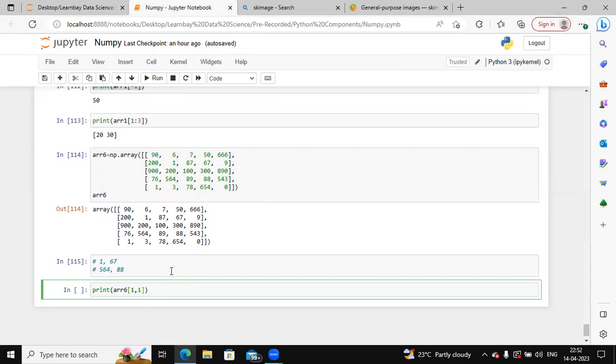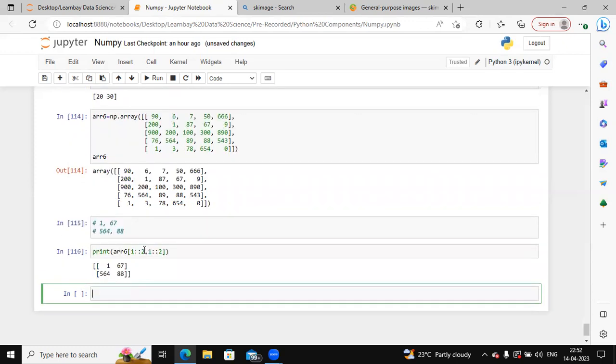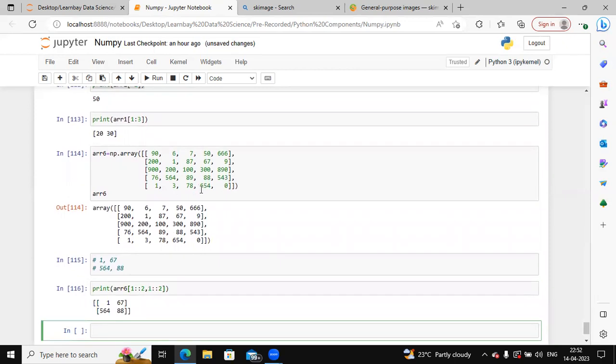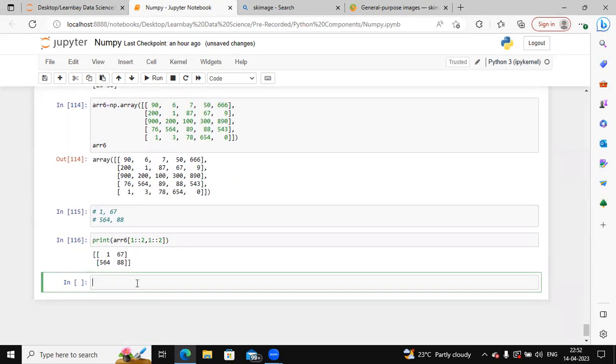So let me give a step size of 2 over here, so from 1 it will jump to here. And I also want 564, so from the first I want to jump by a step size of 2. So I will give it 2. So yeah, I have extracted it. Similarly, 88 can be extracted with index 2 comma 2. This has been extracted for now.